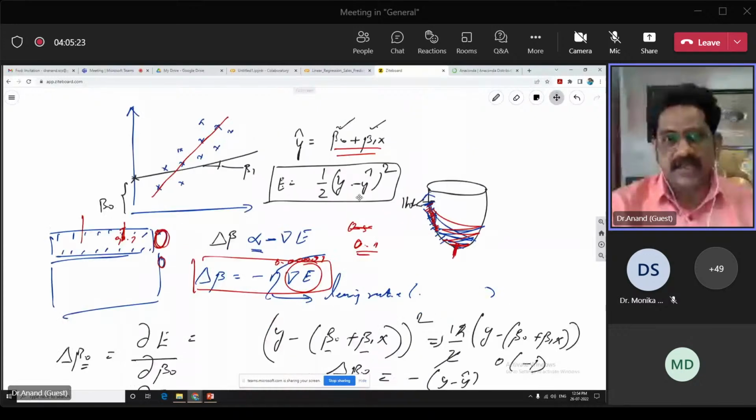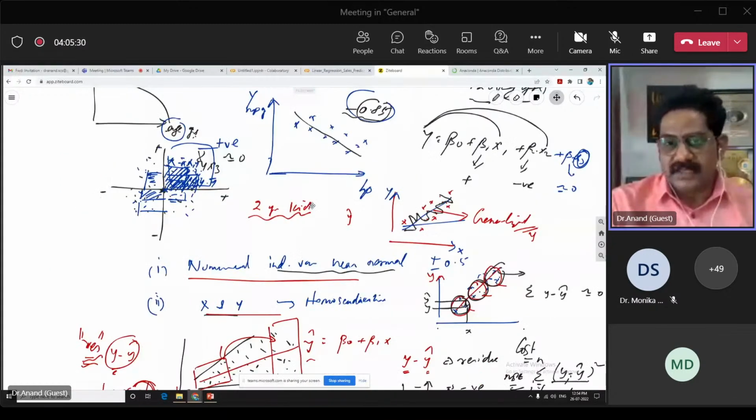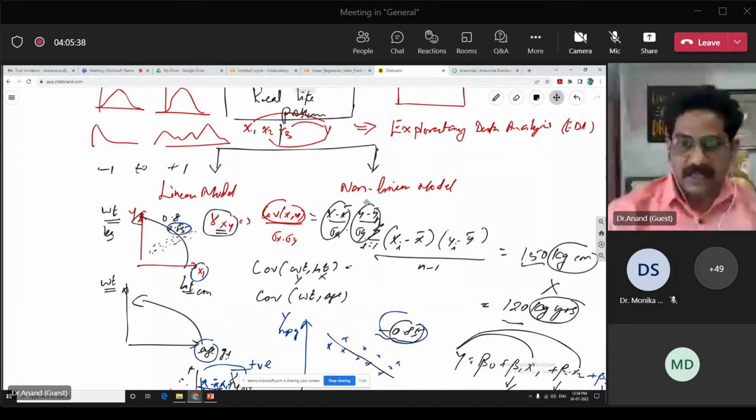The constraint for the linear model is that it should satisfy many linearity assumptions, whereas there is no such constraint for the non-linear model. Non-linear model examples: I can use a polynomial regressor, k nearest neighbor as a regressor, even a neural network as a regressor, support vector machine as a regressor, decision tree as a regressor, random forest as a regressor. These models I can use for nonlinear problems. But imagine you have a limitation that you have to build a linear model.